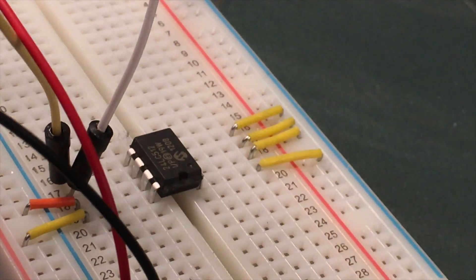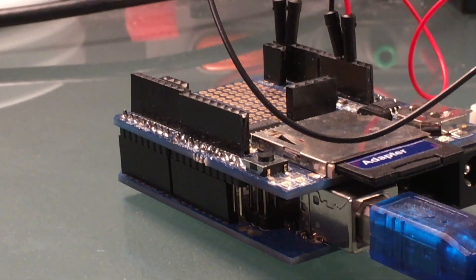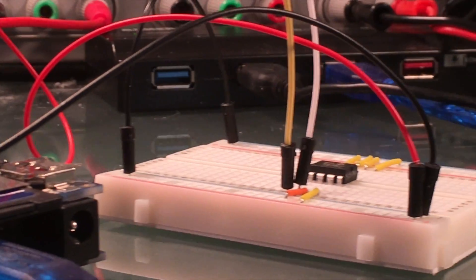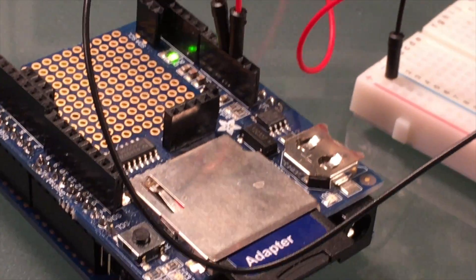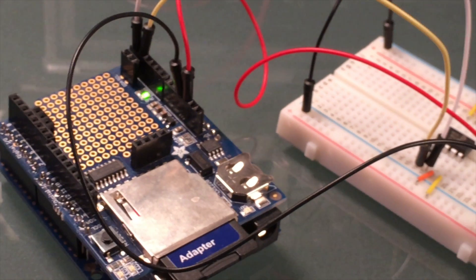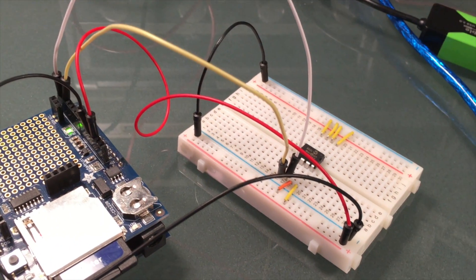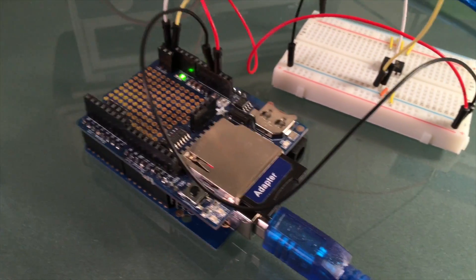This reminds me a little bit of an American TV show called Halt and Catch Fire, which is a fictional show about a company in the early 70s. They take an IBM BIOS chip and reverse engineer it — they didn't have Arduino, they used LEDs — going through every address of that BIOS to get the instruction codes. If I can find an old Phoenix BIOS chip, I may try to do something like that in a future video: reverse engineer it, not for anything illegal, just to show that it can be done.